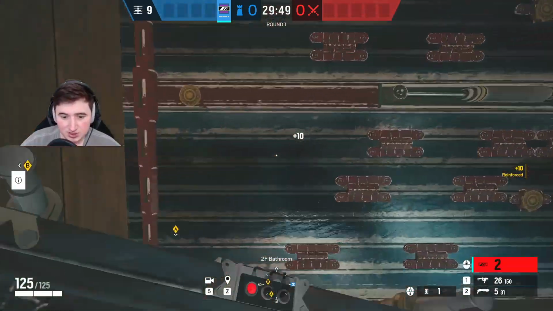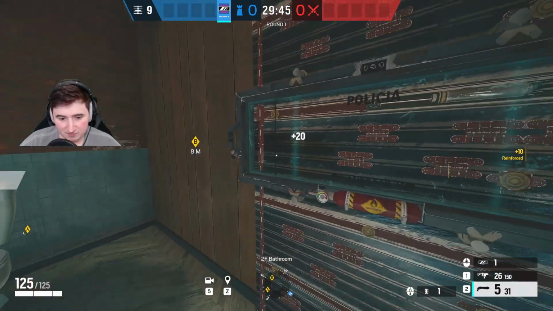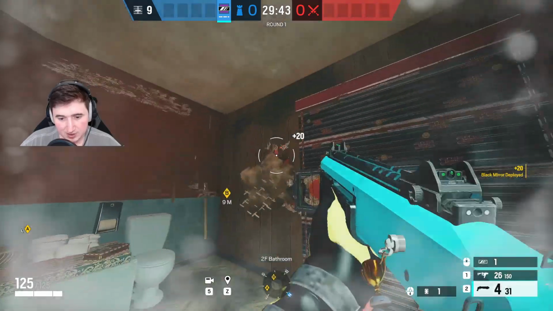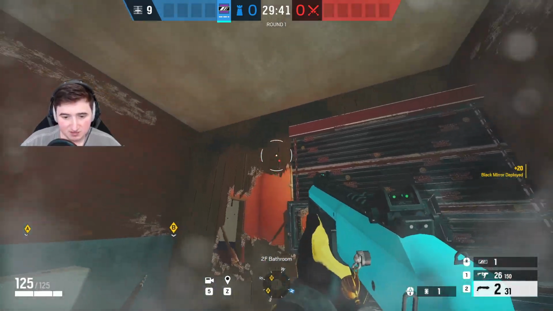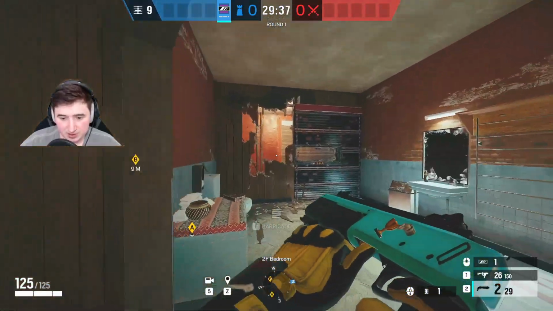Now this is to watch the jacuzzi breach. It just makes it so much easier to fight the breach rather than having to try and swing around reinforcements without the mirror there. It just gives you the info before you actually try and swing out. So yeah, you want to make the rotate here.